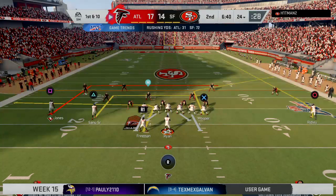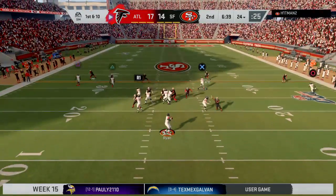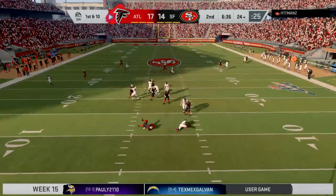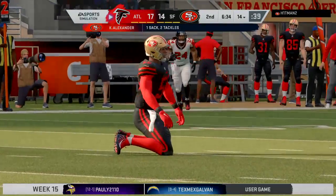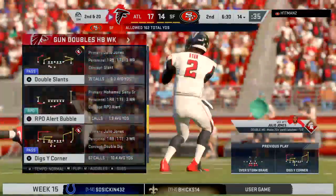They have to be pleased with the way that they've moved the football thus far. And why wouldn't they be? Two touchdowns and a field goal in their first 3 possessions. They're playing so well. And the Niners get there and bring him down. Quan Alexander makes that now 8 sacks for him on the season.